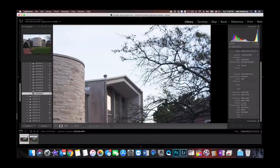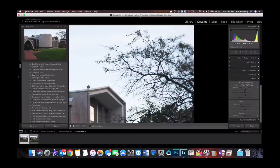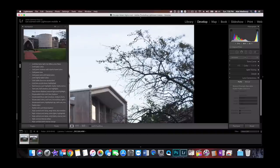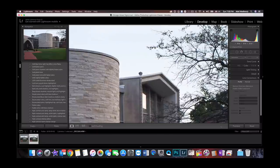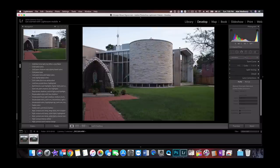The softness at the edges with the 7Artisans is worth noting again. To check for chromatic aberration, I go into development mode in Lightroom and under lens corrections I can remove chromatic aberration and then check if anything remains. I'm not noticing any chromatic aberration on the 7Artisans. Miike is the same — applying the same simple test and clicking remove chromatic aberration yields the same result. There you have it: sharp, beautiful-looking images from both lenses, with neither having an advantage in this area.